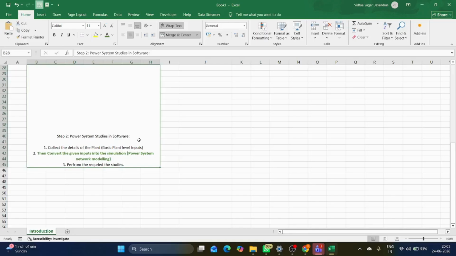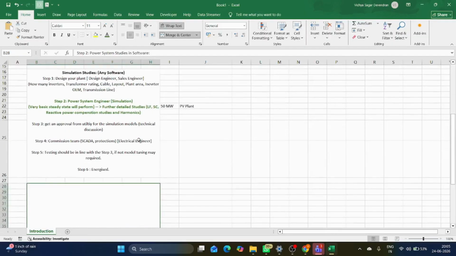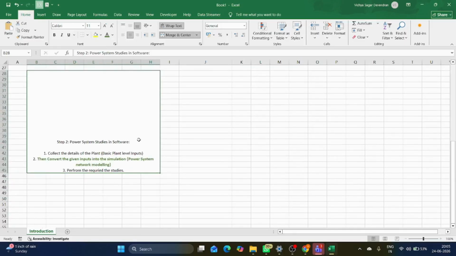So now, what are we going to do in the classes? These are the basic steps. I am going to start from the modeling point of view. You have three different softwares, right? PSSE, PSCAD, ETAP. In all of them, how do I convert the generator details into the simulation? How do I convert the transformer details, and the cable details? How is it converted? I converted and modeled it.